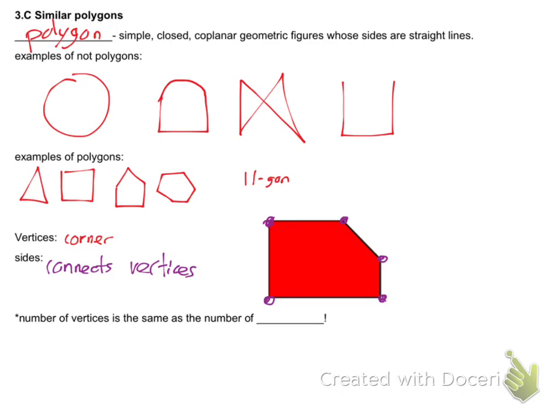There's an exclamation point. That must be important. Very important, guys. It's nice to know this. Number of vertices is the same as the number of sides. You guys, they always will match up with each other. So know that. And notice, guys, that in these problems, they don't necessarily open up to a side. Triangles, though, if you notice, you can have vertices over here. When we start to compare similar triangles, you'll notice that vertices will correspond with a side. But when we start getting larger polygons, you can't do that. Okay?